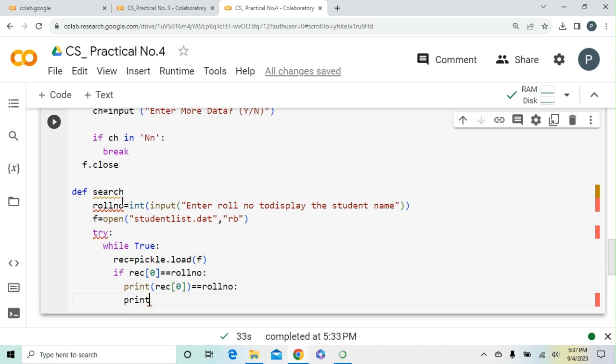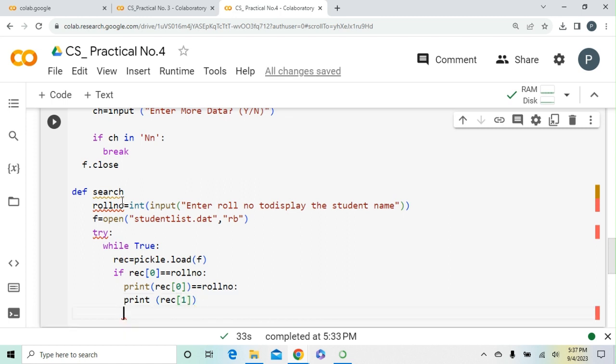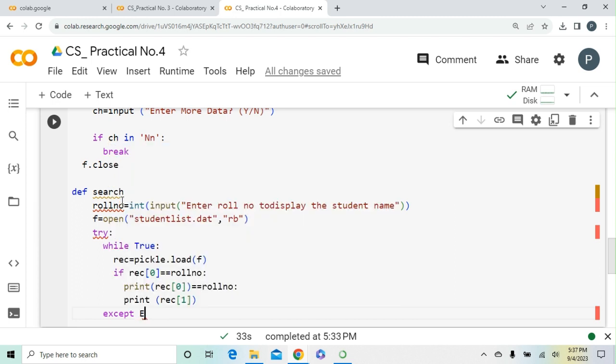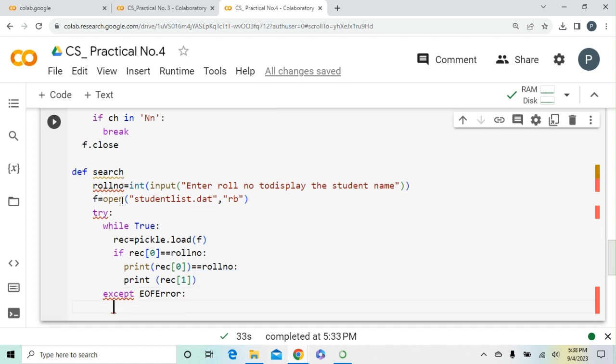Then print rec and 1. Then we have to do EOF error handling, so except EOFError. Then f dot close.